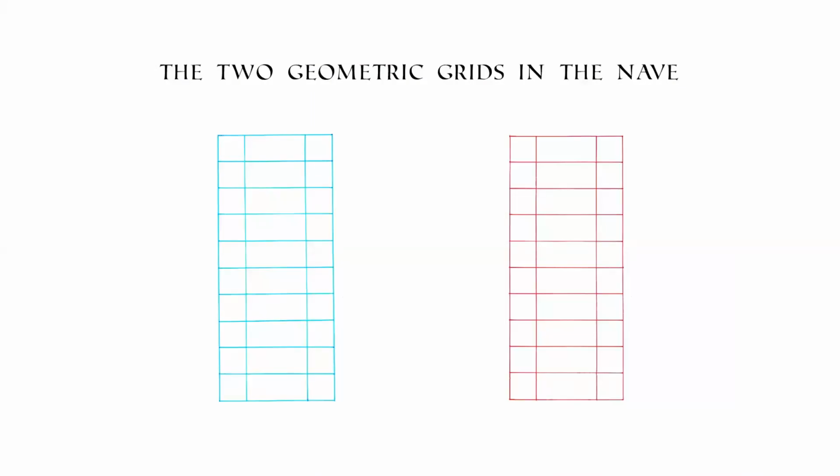Now, when you get into the nitty-gritty of the measurements in the cathedral, there's actually 2 different geometric grids that are used in the one area. Now, this happens all over the cathedral. There's more than 1 grid in each area. Now, these different grids aren't random or unconnected. They actually create even more interesting relationships within the design of the cathedral, more ratios in terms of their difference. And this is what we're going to see with these 2 different grids that are in the nave. And they create this, I suppose you could say, earthly ratio.